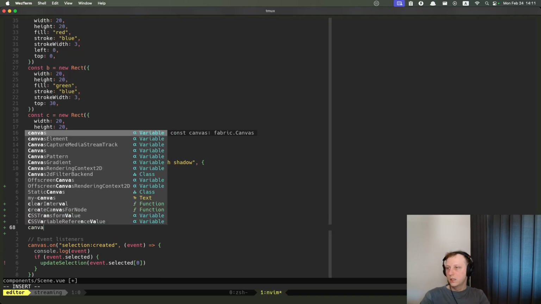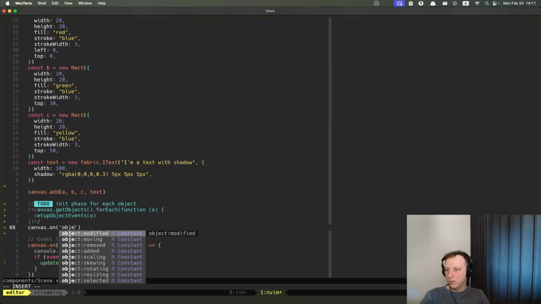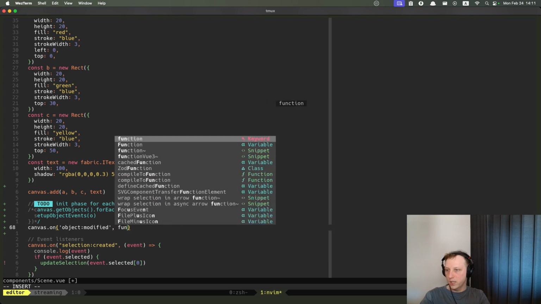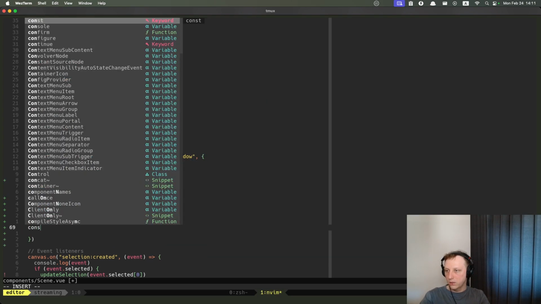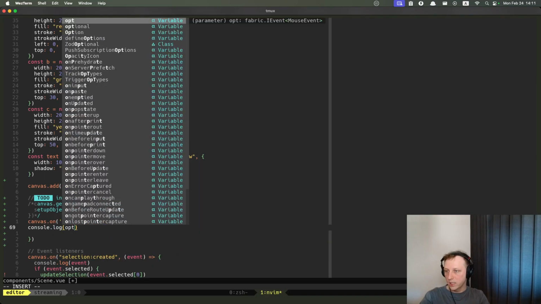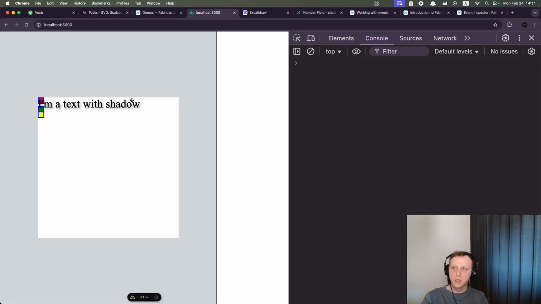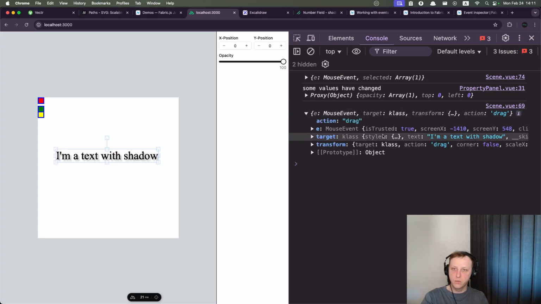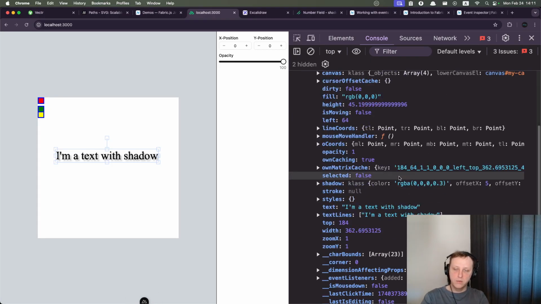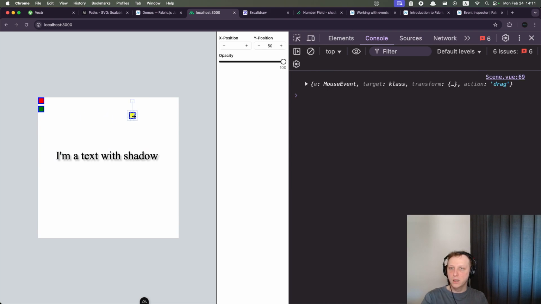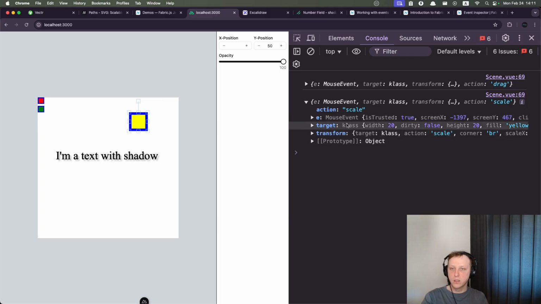Instead of doing this, why didn't I just think about having object modified on the entire canvas and then have a function that has the opt, and inside of the opt we are going to have most likely the target, and this means that this will apply every single time any object on the canvas is modified. Yes, and the action was drag and I have the canvas. Okay, it was very simple at the very beginning, and I think I overcomplicated it. Yeah, this could be way easier. Right now I'm not registering that event anymore, and every time an object is modified, this is just going to trigger the entire thing.